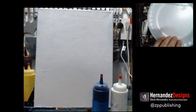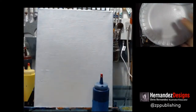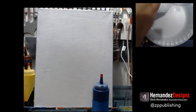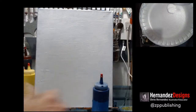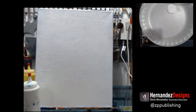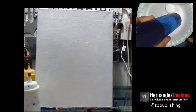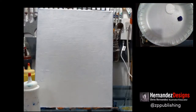I have my palette right here too. So I'm going to be mixing my colors right here so you guys can see. So here's what I'm going to do. I'm going to start with probably about a teaspoon's worth of white. Okay. And then here comes the phthalo blue right now. Now, be careful. Put them separate from each other. And you're not going to use a lot of blue for this.